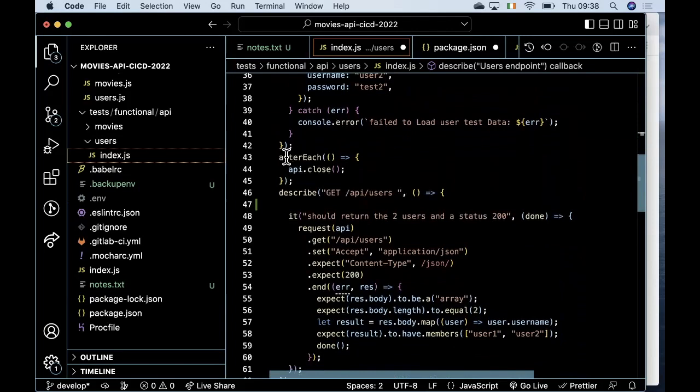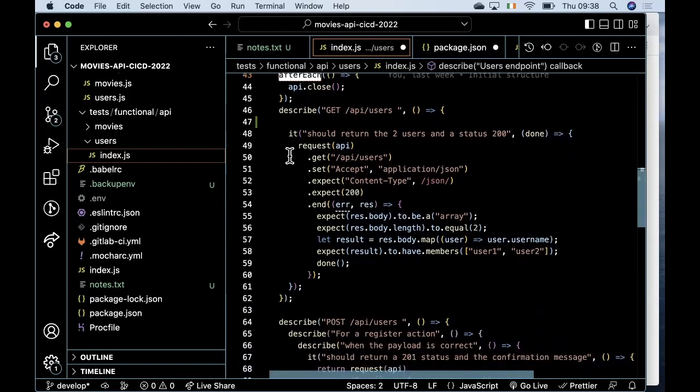And the after each similarly executes after each it block of the associated describe block. When I talk about the associated describe block, it depends on whether the describe block is an outer describe block or a nested inner describe block. But the principles are always the same in terms of when they execute, but it depends on whether they're linked to the outer describe block or a nested inner describe block.